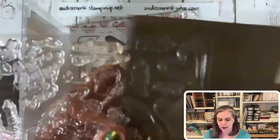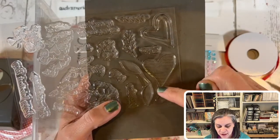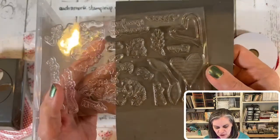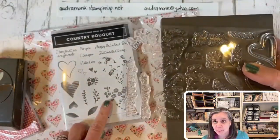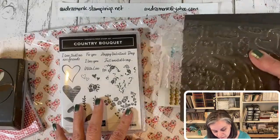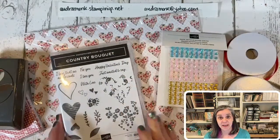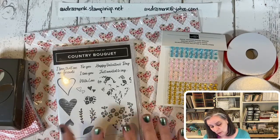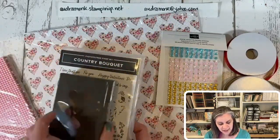It's one stamp for two hearts, but at an onstage event I saw they just cut it apart and it's very easy to line back up to punch them out. The leaves I would probably leave as-is, but I might cut them apart too. There's also an outline heart, heart-ish shapes made with little flowers, a Happy Valentine's Day sentiment, and 'I Love You With Love, I Love That We Are Friends' — it's a nice well-rounded Valentine set.